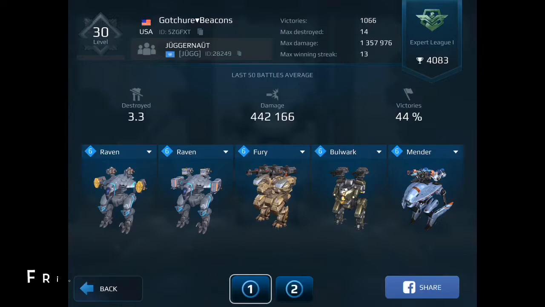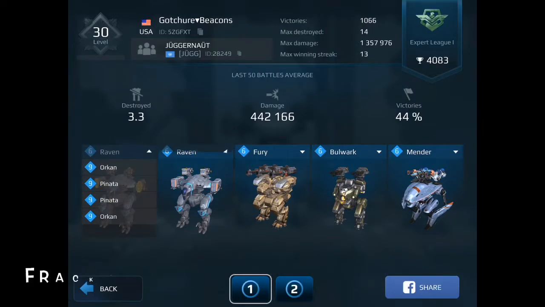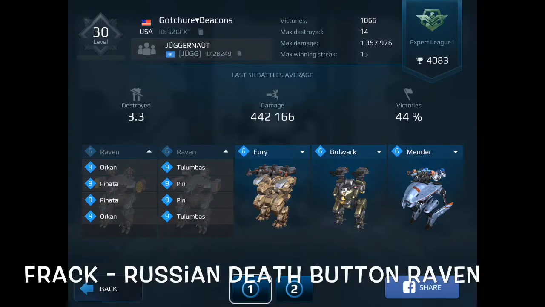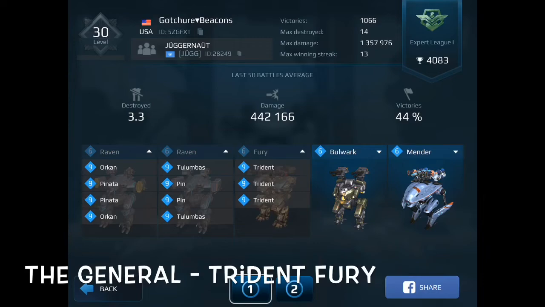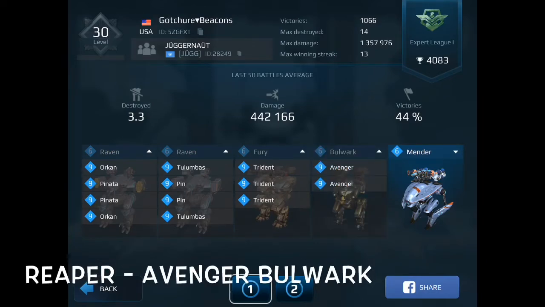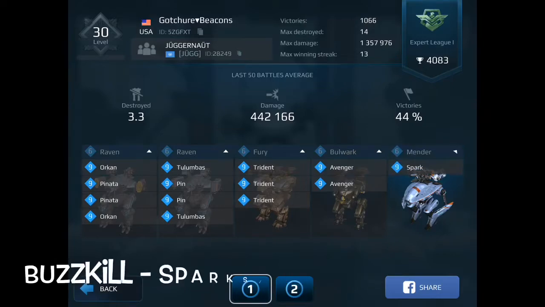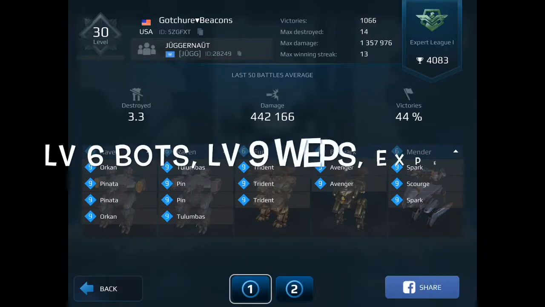And then we got the old guard. We got Frick, my Death Button Raven. And then we got his twin brother Frack. He's my Russian Death Button Raven. And then we got the General, my beautiful Trident Fury. And then we got Reaper, my Avenger Bulwark. And then we got everyone's favorite Buzzkill, my Spark Scorch Mender. The bots are all at level 6, and these weapons are all at level 9.